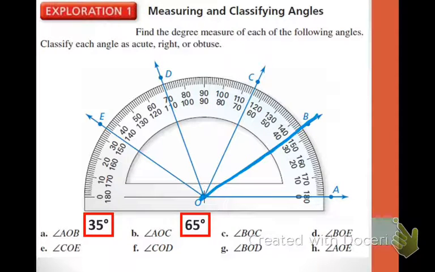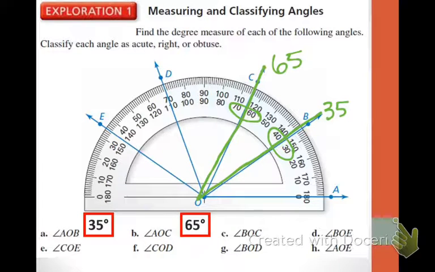All right, then we have B-O-C. Hopefully you can see that. Let me choose a different color. B-O-C. I did not do a good job. It is what it is. So you choose this time. Are either of them at 0? No. So you're going to need to choose which row you want to read from. Most people choose the smaller numbers. So we could pick the bottom row. What number would B be at? 35. And then 65. And then what do I do with these two numbers? Subtract. So 65 minus 35 is 30. Which makes it acute.